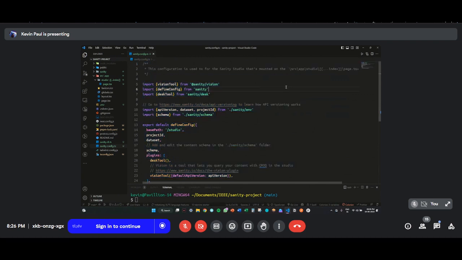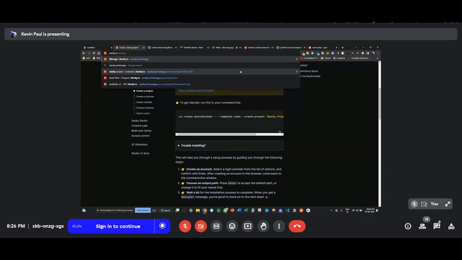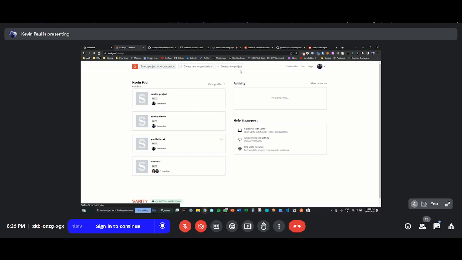And before we do that, if we head to your Sanity dashboard, sanity.io/manage, that's your personal dashboard of Sanity. You can see a new project has been created here called Sanity project. I've created this from my CLI. You have an option to come here and create a new project, but we created this from our CLI. If you're using Sanity for the first time, you have to install Sanity CLI, and there's a separate process for that.